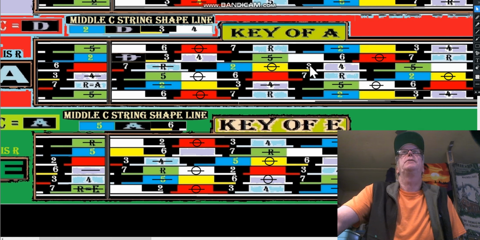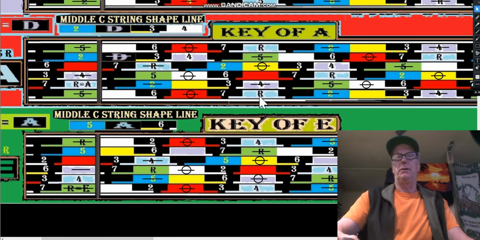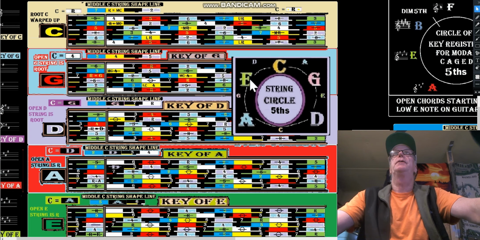Okay, here's the 2, 3, 4 now. This could be part of the next string shape there, the next cage shape there. So you start in the A shape, you go A to the G string shape, and then you go to the E string shape here. Okay, so going in the circle, circle of string shape fifths to the rescue here. We're starting in the A string shape. Okay, we're going to go the A shape. Okay, now in fifths now, wait a minute.